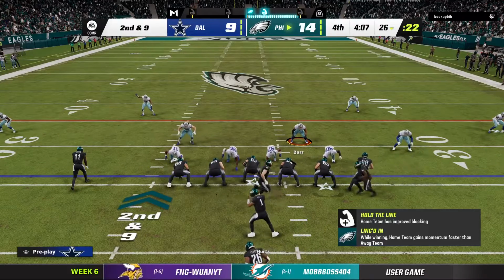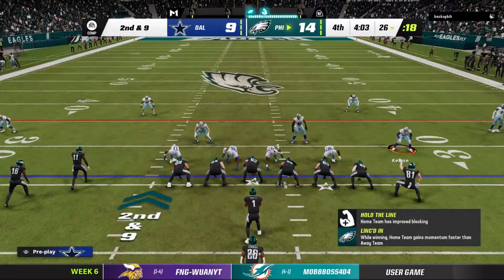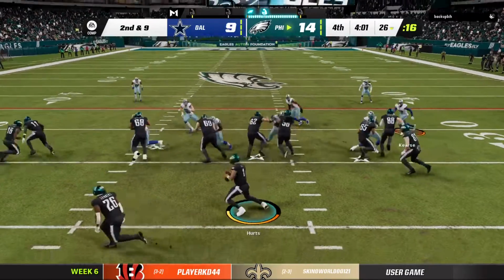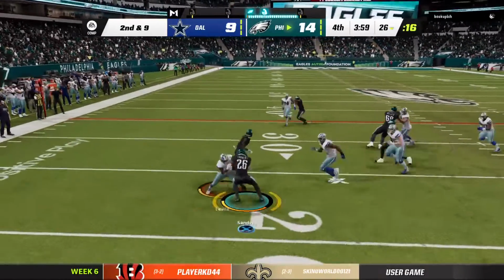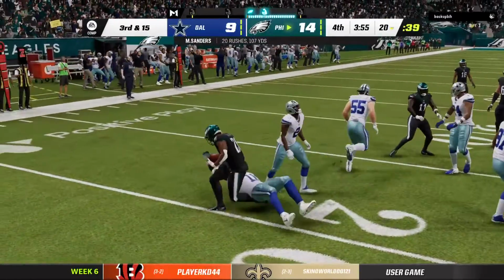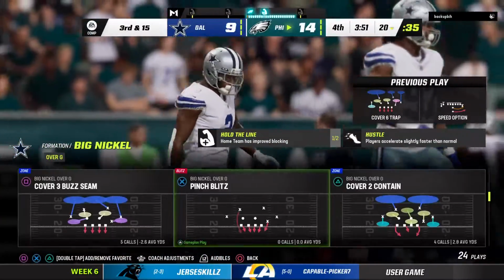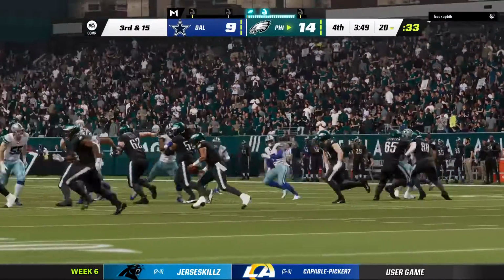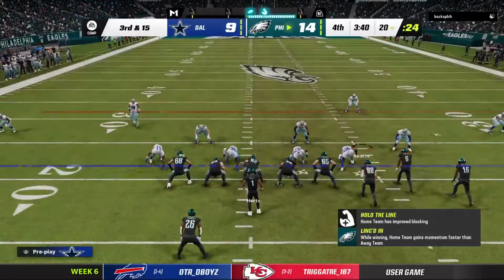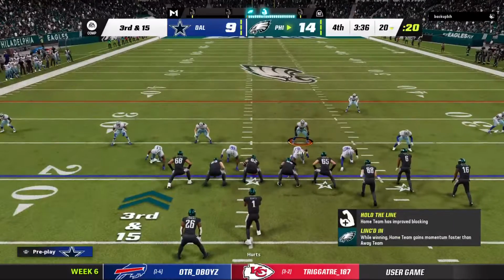Hawk 70, Hawk 70. The pitch comes to Sanders. And for one of the first times all night, he is going to go nowhere as they bury him behind the line. They call that a loss of 6 yards. And it's 3rd down now. Come on. Tall task ahead of him here, needing a full 15 yards to move the chains.